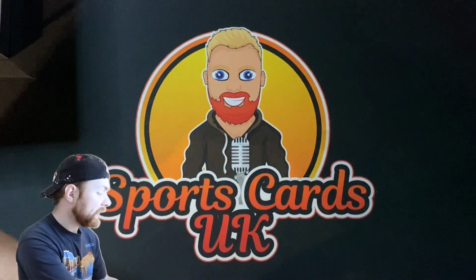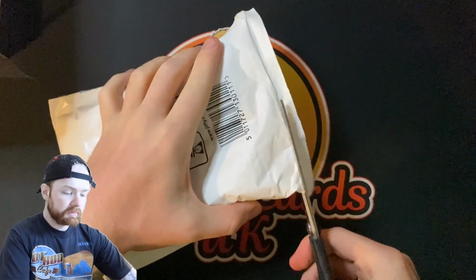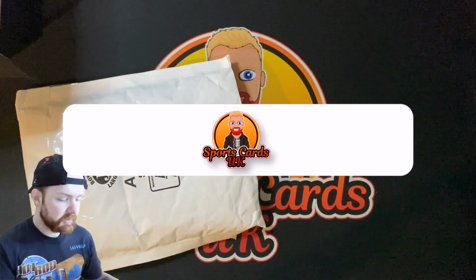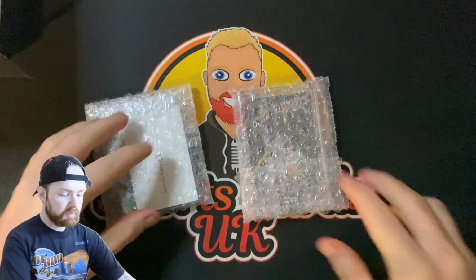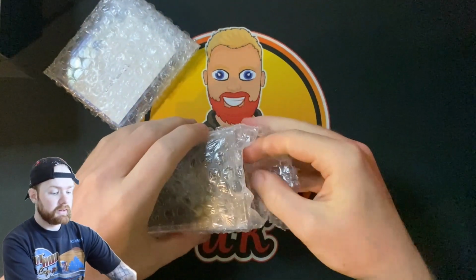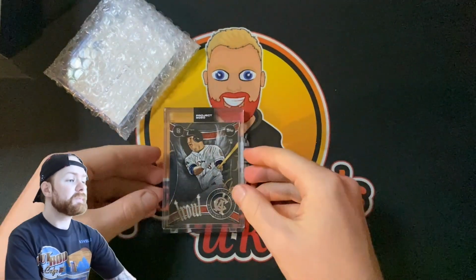Okay, so we've got a number of packages here, so let's get started straight away. I believe most of them are going to be football, soccer, but we'll see if there's some basketball in there maybe as well. So we've got a couple in here. I think this particular one is another order from Trotters Cards again. So thank you very much, mate.